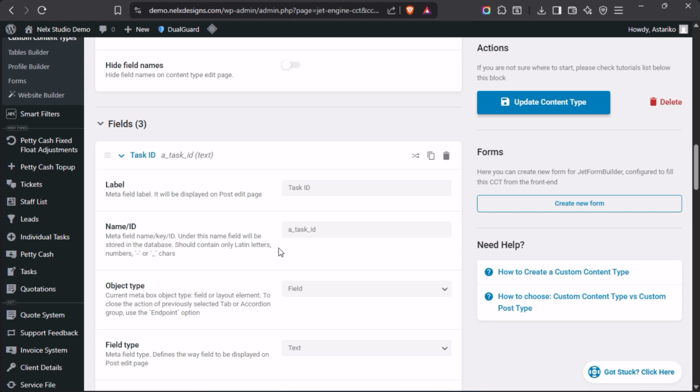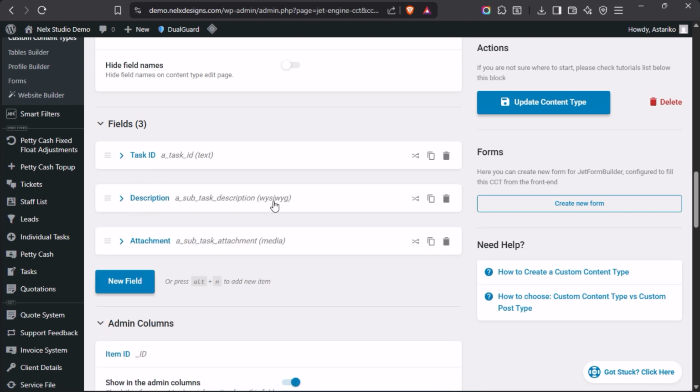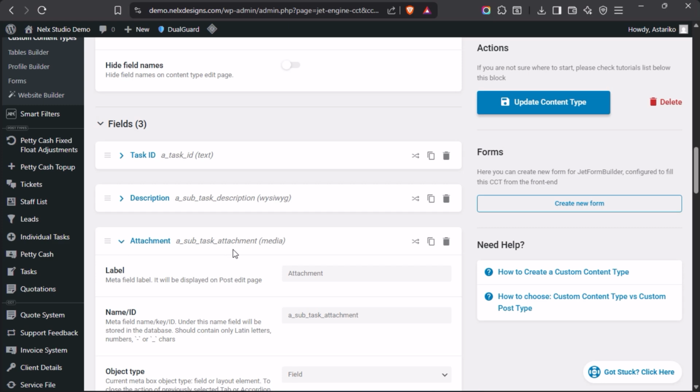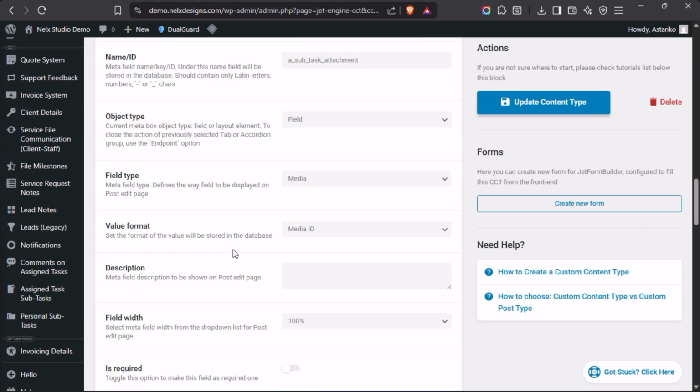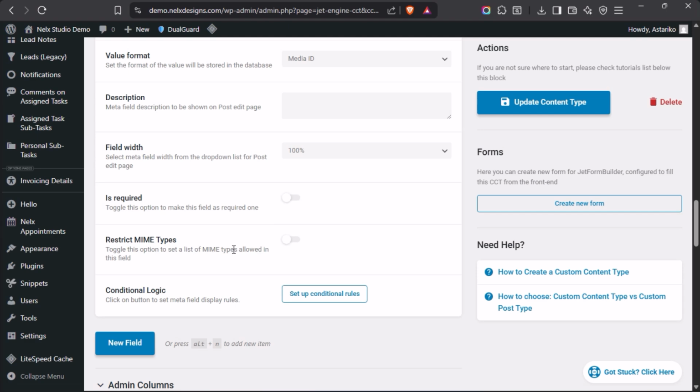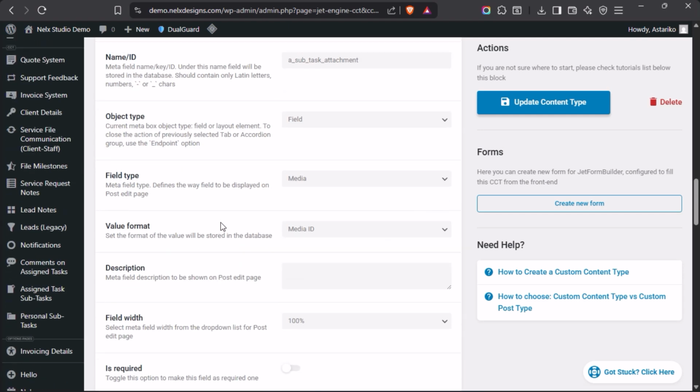And as I said, always make sure the names or the IDs are unique. Then the description is a WYSIWYG, and for the attachment in this case, I decided to just use a normal field, not a repeater field this time around.